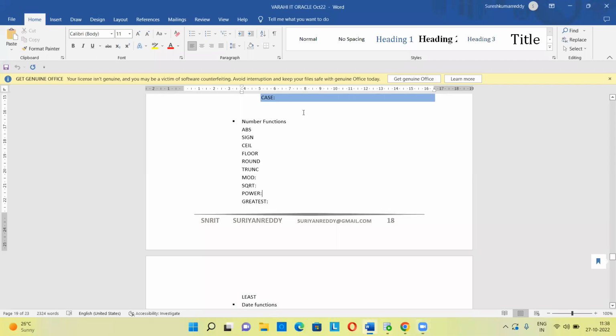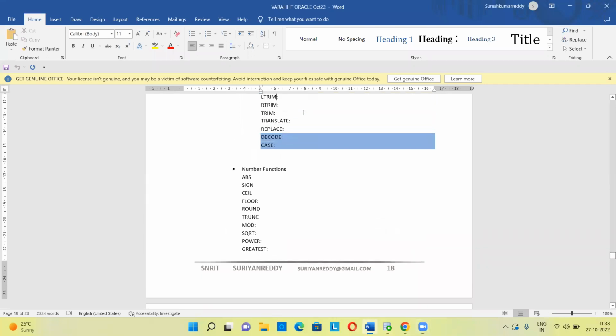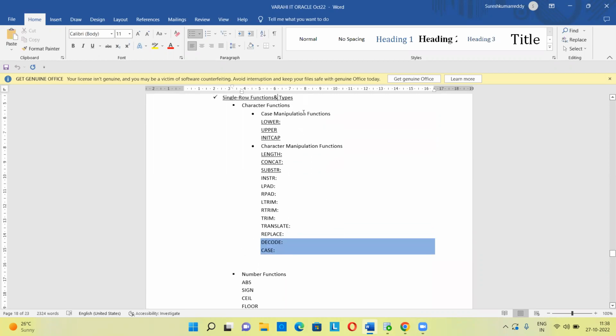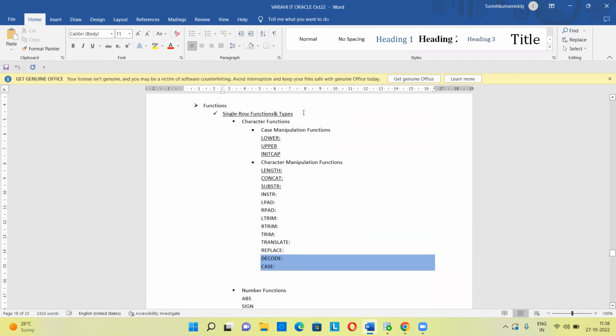Okay, so in the last classes we discussed all SQL operators and all five types of SQL statements, right? So the next thing is about functions. This is a little lengthy chapter. It will take time, but still we'll try to go slowly and complete it as soon as possible. Fine. Hope you can see my screen now.